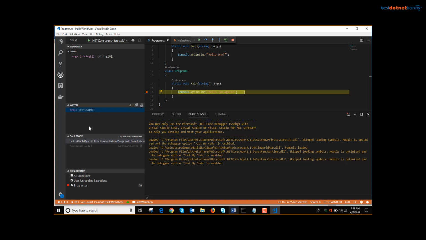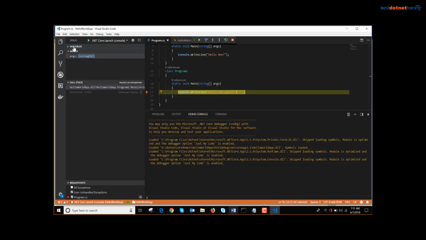It's an empty string now. We have only one variable. So with the breakpoint, from here onwards, I believe you all know the common features where we can use these different windows to know where our code is and so on. If there are variables, it will show them here.